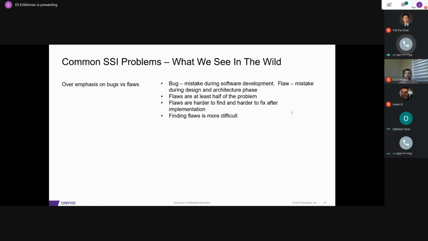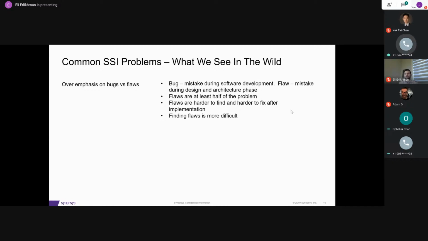But there are some other things that are not bugs. It's not that the developer did something wrong. It's just that the way the system was designed is wrong. That's an example of a flaw. A simple example would be key storage. Somebody told the developer, you need to store hashes, but they forgot to tell the developer that the hashes need to be salted. The developer did the right thing and implemented what he was told. There were no mistakes in his implementation, but the design was wrong to begin with. That would be an example of a flaw.